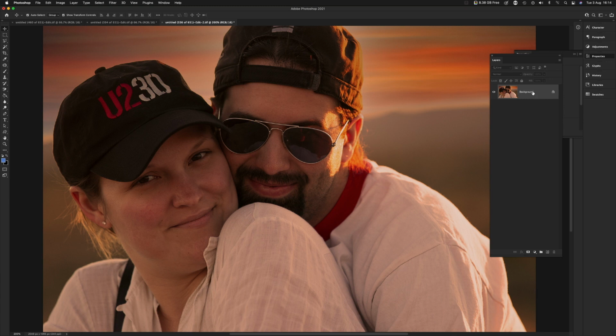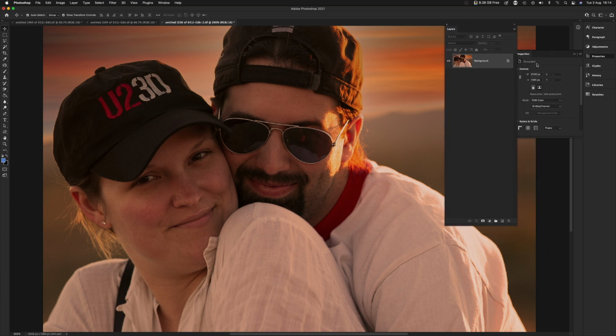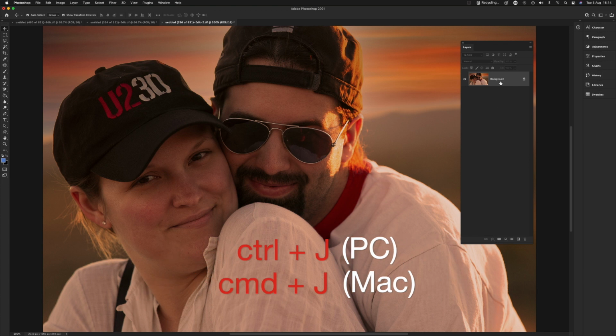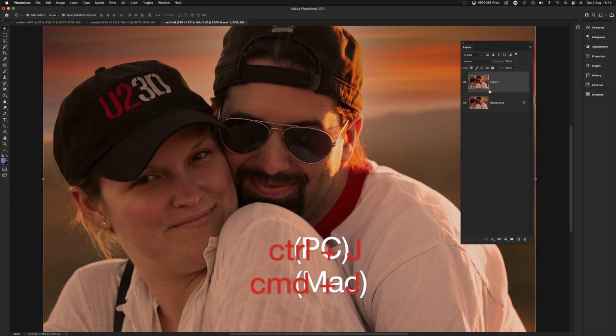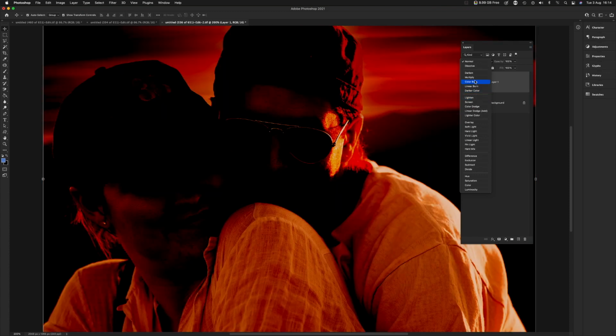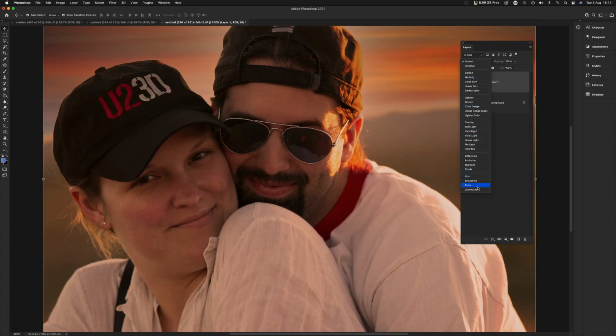Let's look at this photograph here. We've got the background layer clearly visible here, and I'm just going to make a duplicate. Remember, duplicates are Command or Control J. So I'm going to select the layer, and on my Mac I'm going to hit Command J, and we have a layer. Now in this drop down box here are a whole range of blending modes, some of which have quite a dramatic effect, some of which don't, depending on what images you're blending together. But as you might expect, normal means the images look perfectly good. So when this layer, the top one, and the background is blended together with normal, nothing looks any different.